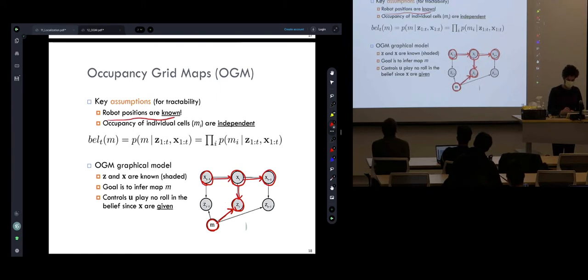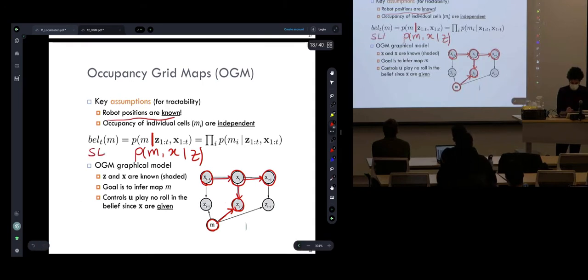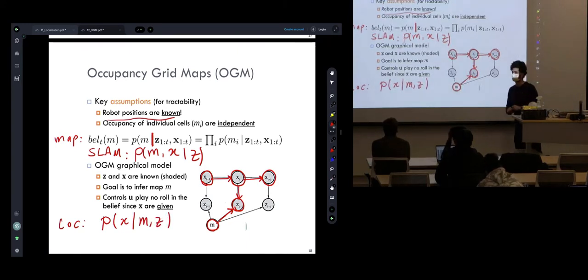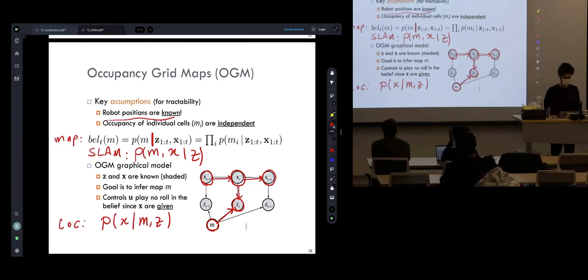So anything on the right-hand side of this midline in the posterior is given. If it was SLAM, meaning that we want to solve for pose and the map, I would write it like this. A posterior like this means that I want to solve for the map and the robot trajectory using only relative measurements. That's the SLAM problem. So this is SLAM, this is mapping. Localization is what? Given a map and a measurement, find the robot position. If you do it jointly, simultaneously, then we have to estimate both, which makes it difficult, because if you get an incorrect estimate of any of them, it can affect the other one.